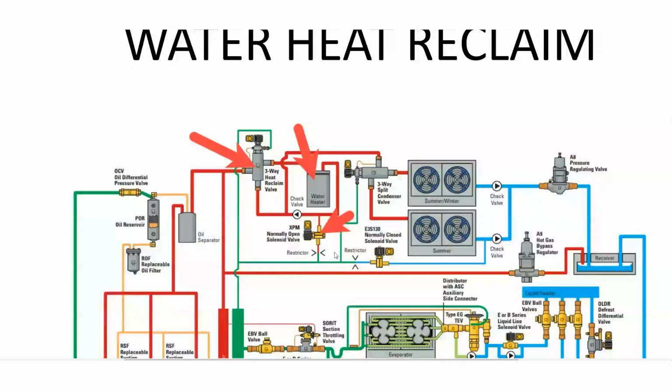We're using either a three-way valve or automated ball valves or solenoid valves to reheat that. So the way this works is this three-way valve sends refrigerant one way or the other. When it's energized, it allows a plunger to move inside of it and shift the way the refrigerant goes. When it's de-energized, it's going straight out towards the condenser. When it's energized and it's in reclaim mode, it's sending all the refrigerant through that reclaim tank or coil or whatever it is. And then it's going back through a check valve so it can't flow backwards, and it is directing that towards the condenser. That may not be on every rack. It just really depends on the application and how the customer designs it.